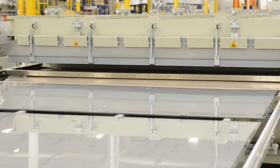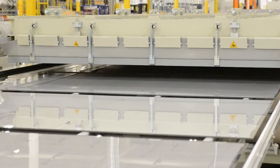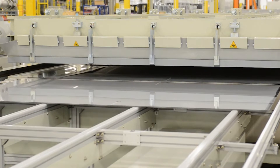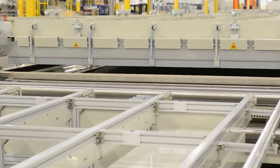Our thin film modules have a carbon footprint that is two and a half times lower than crystalline silicon. Our modules are recyclable and actually boast a recovery rate of about 90 percent of their value, which includes the semiconductor, the glass, the encapsulant, and several other materials. In fact, the new modules we're making today actually contain about 10 percent recycled semiconductor, which is really unique to the photovoltaic industry today.